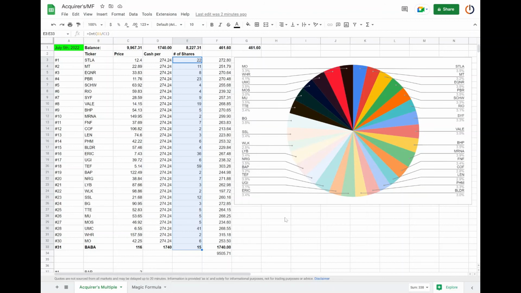Magic formula works pretty much the same way. Just split it evenly amongst 30 different positions. This is why I like this sort of investing, because it is straightforward, easy to do. Plug it into the spreadsheet, there you go. That's what your portfolio is going to look like. It's not more complicated than that. It's pretty easy and straightforward. But yeah, that's really all I had to say. I wanted to point this out.